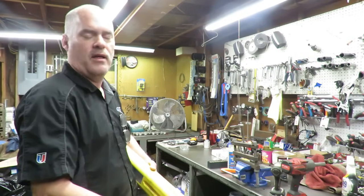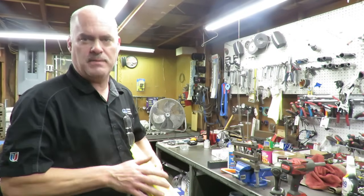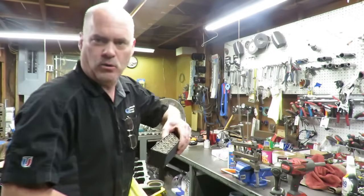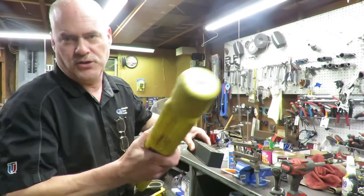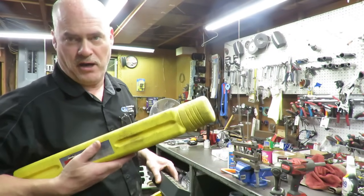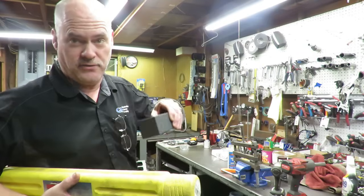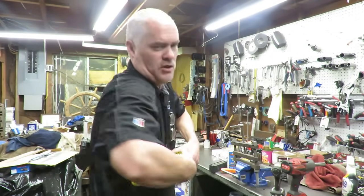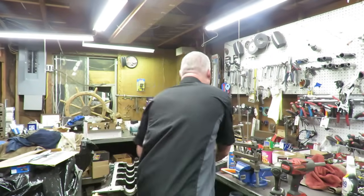Now get this, we paid $50 for the cam and lifters. We got a set of brand new Howard's lifters. If you want to know about Howard's, I can tell you right now, these are great camshafts. They make really good quality lifters and cams. So you may have to look around to find a deal like this.